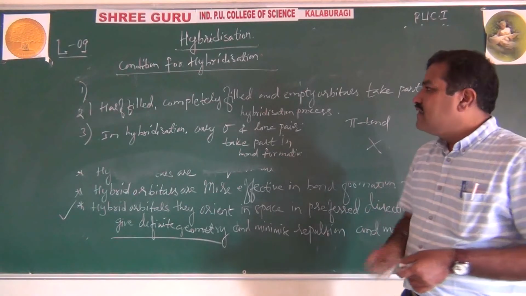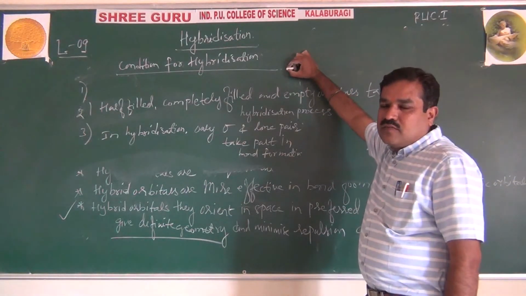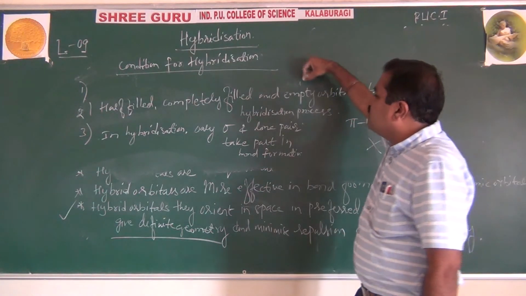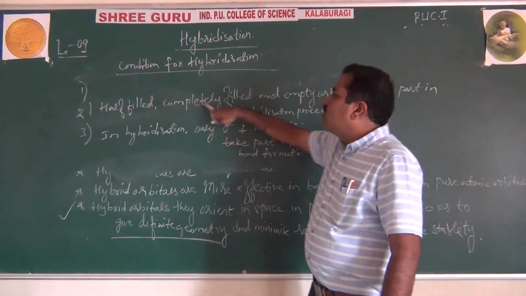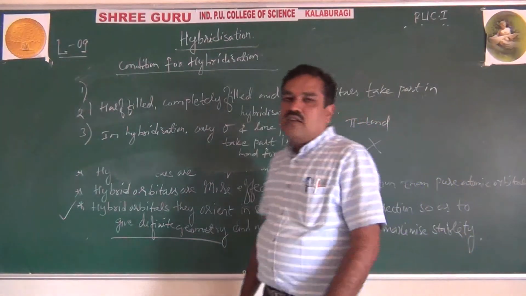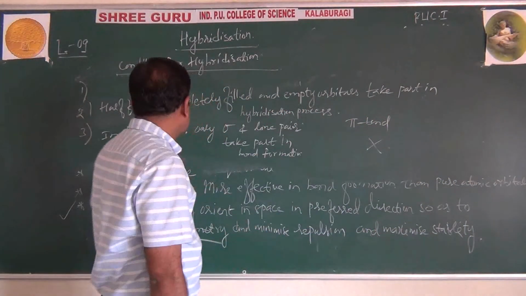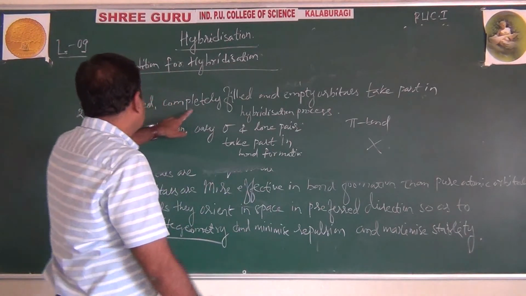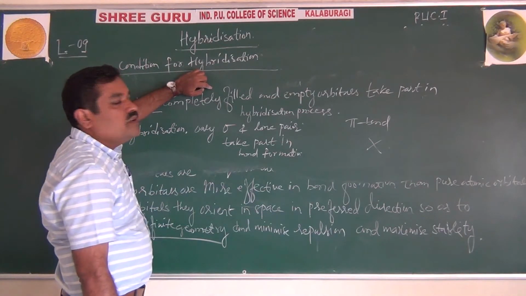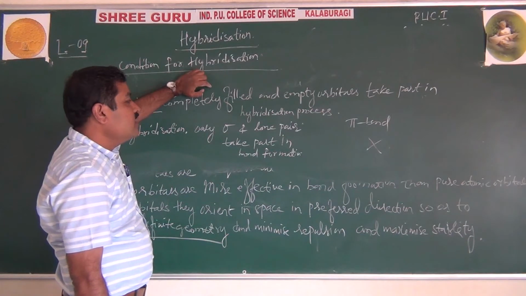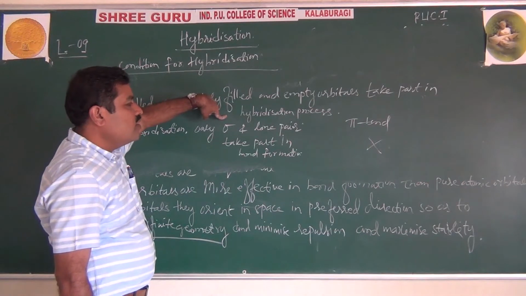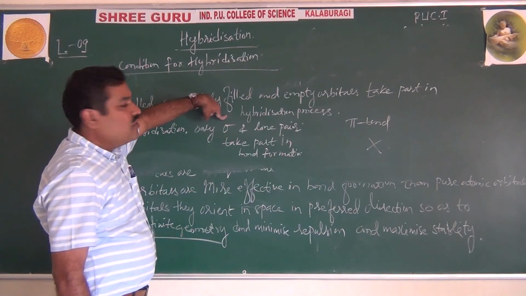Point to be noted. First, hybrid orbitals, that means the valence shell of the orbitals must be hybridized. Then half filled, completely filled, and empty orbitals. Half filled will pair up. Completely filled means lone pair of electrons, and empty means ligands overlap and form coordination compounds. Like this, they will take part in what? Hybridization, because you are always under the impression that only half filled. No, even completely filled in case of lone pair of electrons, empty orbitals in case of coordination compound, they also take part in the hybridization process. In hybridization, only sigma and lone pair electrons are involved, but not pi electrons or pi bonds.